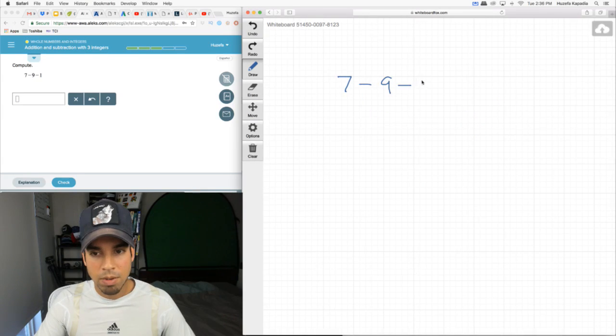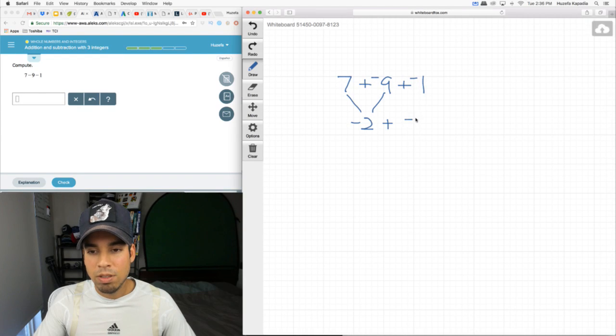7 minus 9 minus 1. All right, so again, I'm going to change these to plus negatives just so we know. This is a 7 combining with a negative 9. Subtract since there are different teams. So it's like 9 minus 7, which is 2. Negative dominates because that's more negative than positive, so we got negative 2.